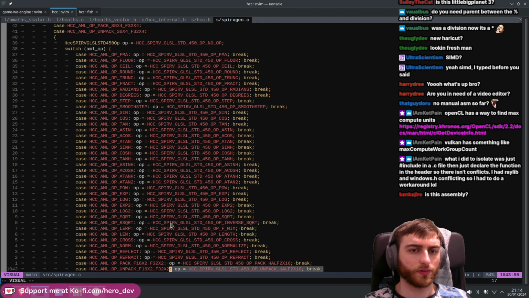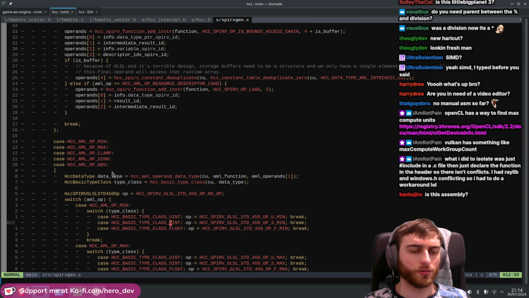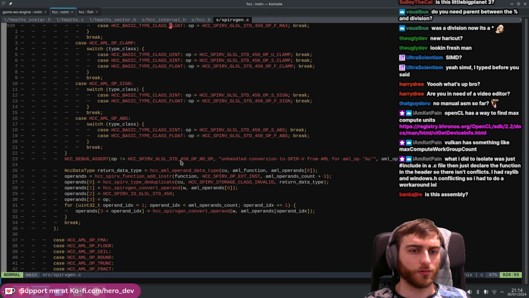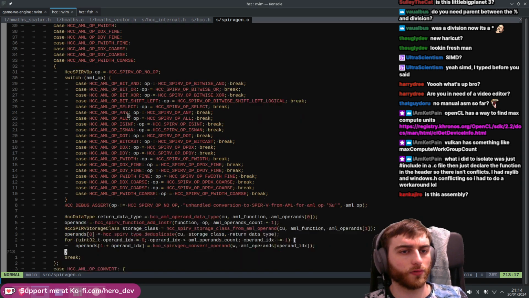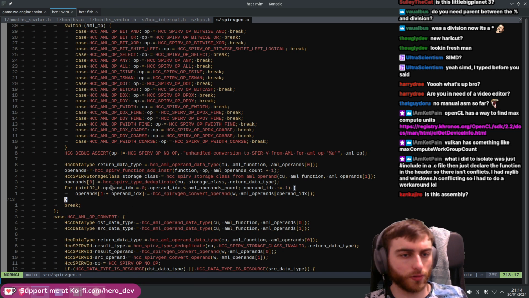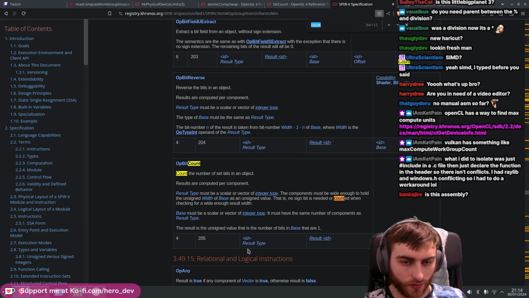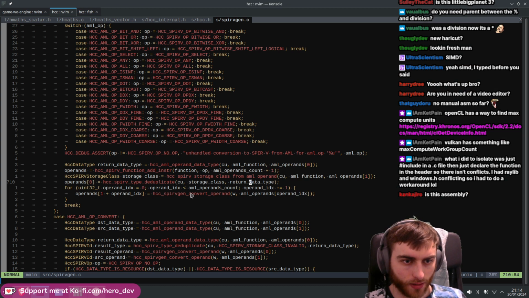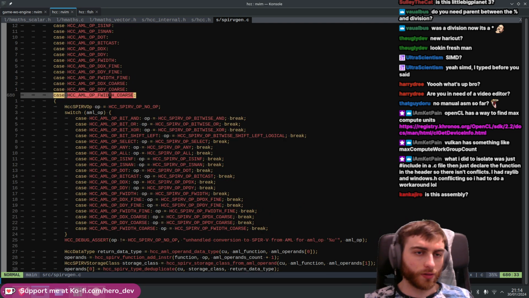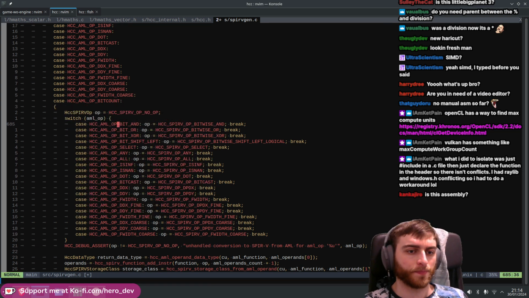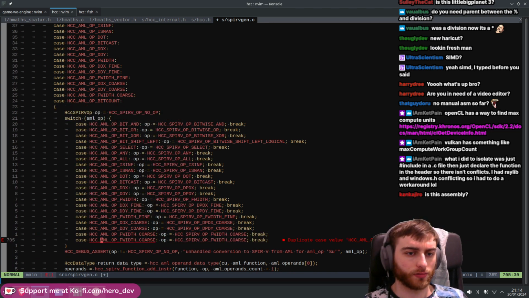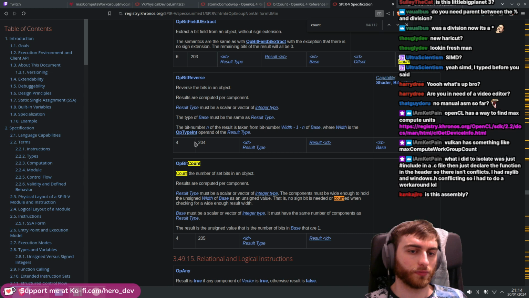That's a GLSL extension. GLSL. There's a for loop. Okay, so what is that? So 0 is the return type. Yep. Then it just translates that. But yeah, so this one should do it. So we just want to add one for bit count. So we need to add a new enum for SPIR-V op bit count, which we'll do in just a second.